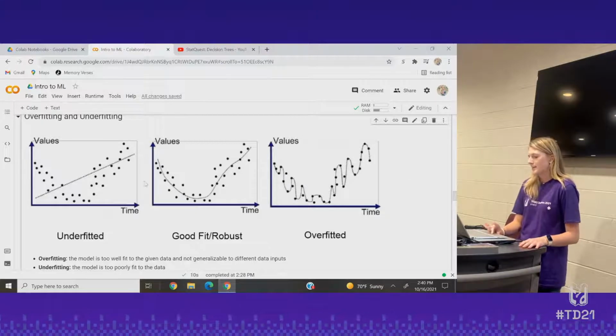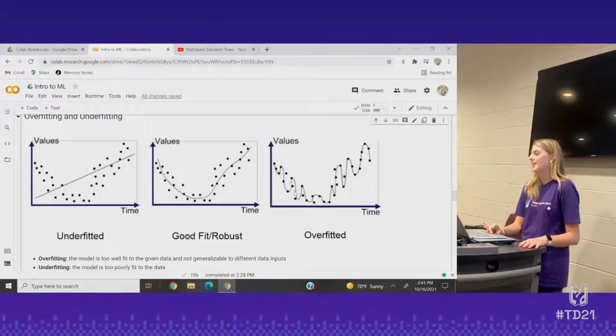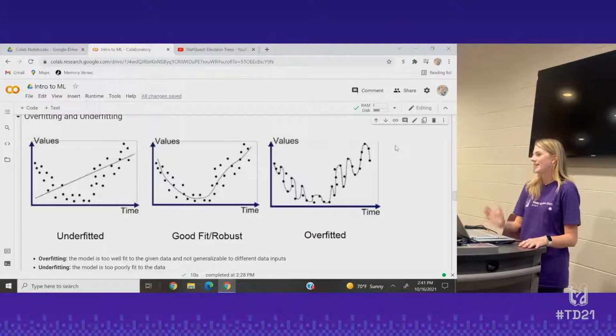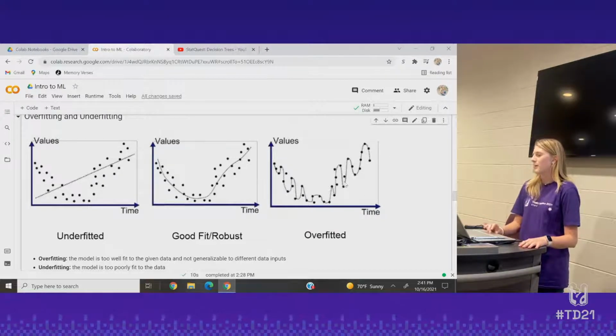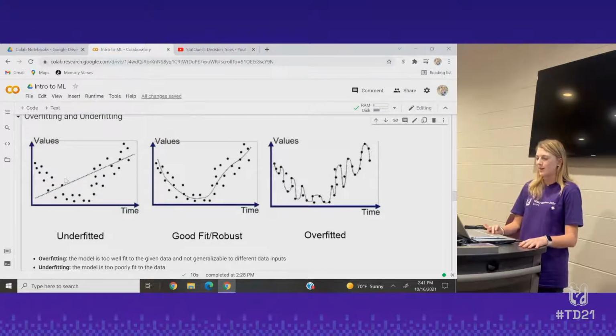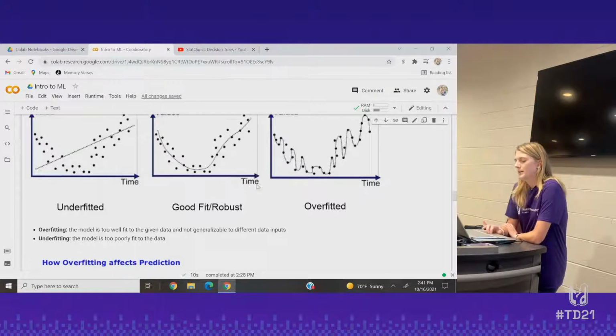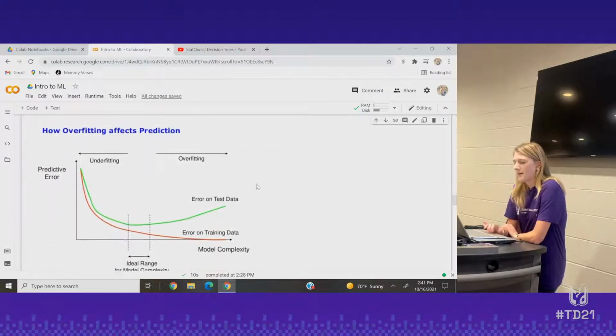I think this is a good diagram of that too. So here's an overfitting one. It hits it on the head every single time, but if you throw in something else, it's probably not going to fall on this line, right? Because that's not really where it goes. And this is underfitted, doesn't do well. This is a little bit better. And this is how it affects prediction.